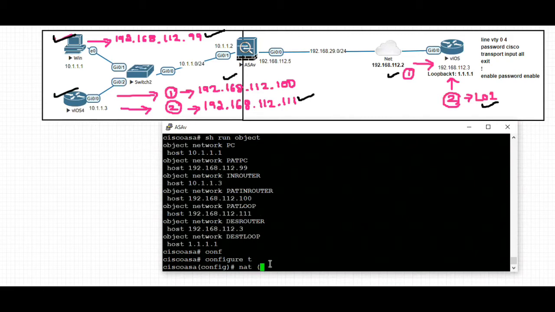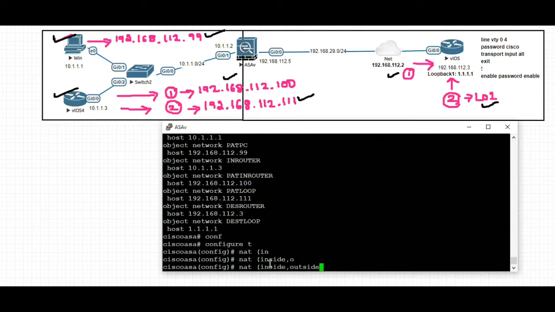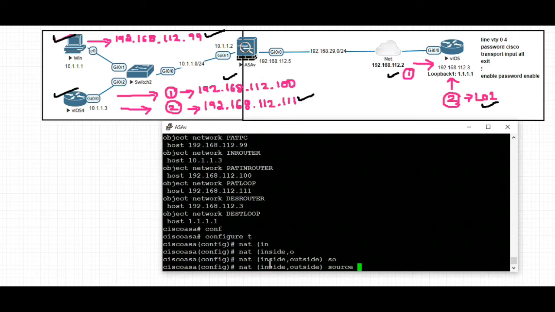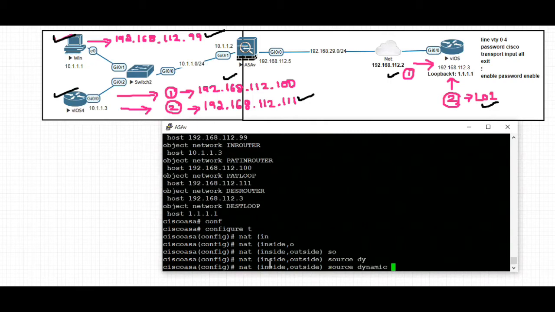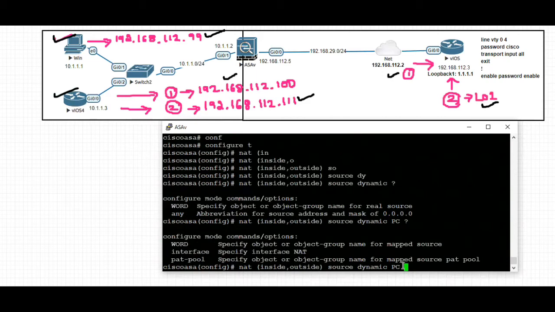So I will say NAT inside, outside, source, dynamic. Okay, and we need to specify the real source, right? So the real source is what? PC. Correct? And now the NAT mapped source. The mapped source is what? PAT PC.